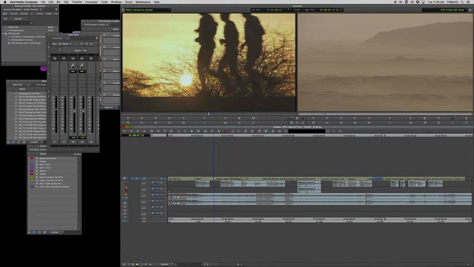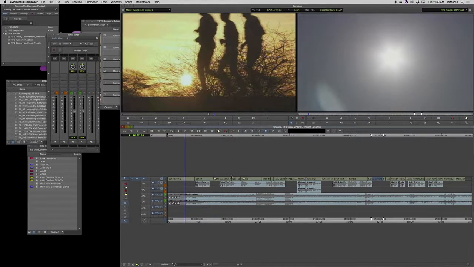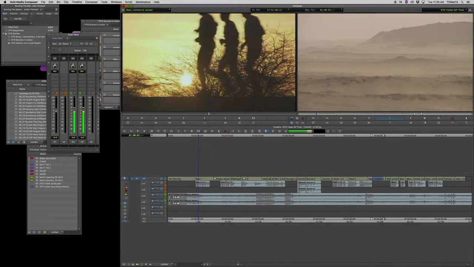If I turn on the mute button here, and solo only this track and this track, I'm only going to play my music. So it's a great way to kind of isolate tracks quickly and adjust levels quickly as well with your clip gain and little volume VU meter here.